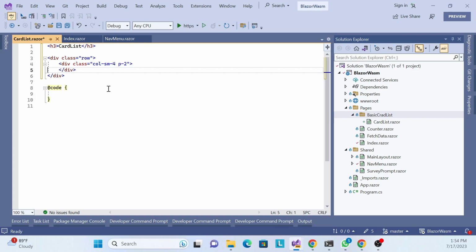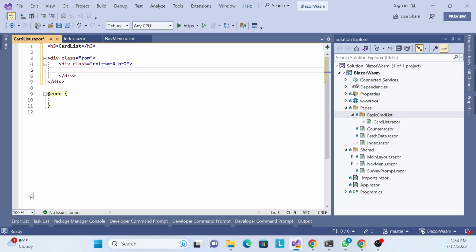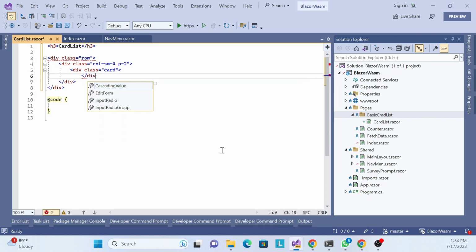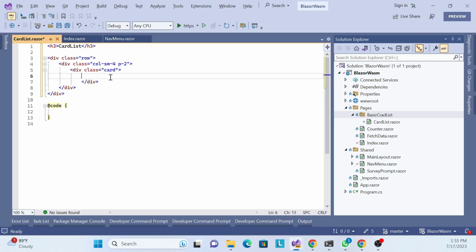Just format here, and then what we need to do further is create a card. So I need to change this to card, like here, and we need one more div for the card. Let me copy here and close that div also. The card is created, and inside the card we have a header, a body, and a footer. In this card we first require the header. So let me copy the header.